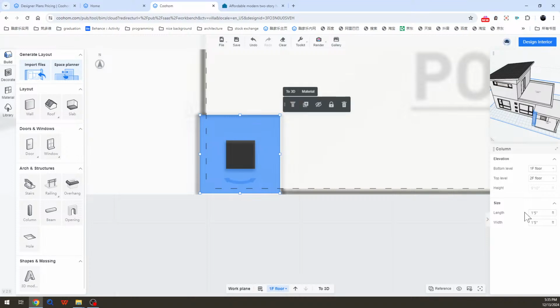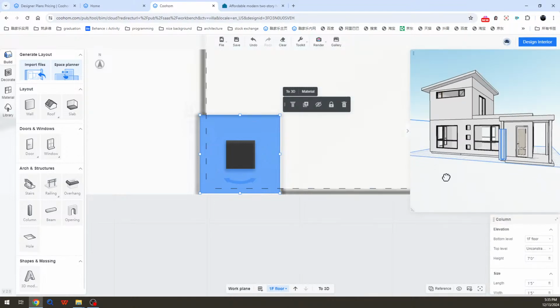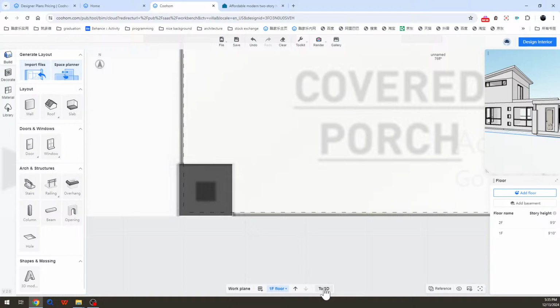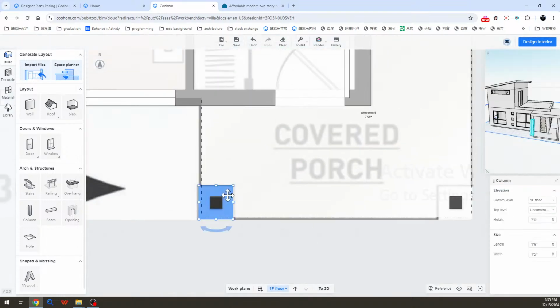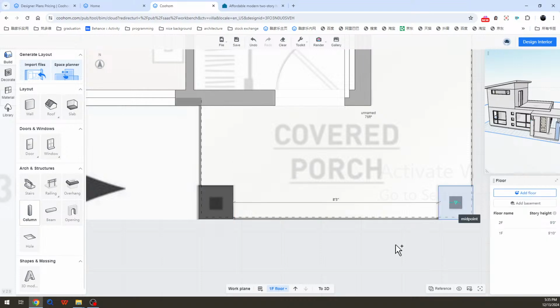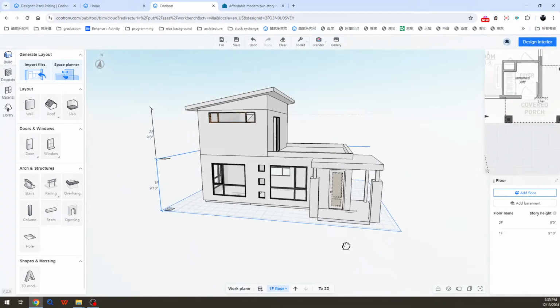Here, this one should be a little bit lower, right? 7 feet, I guess. We can see it here. Something like this, I believe. Right? Like this. Okay. Let's copy it. Paste it here. Let's see. Yes, okay.